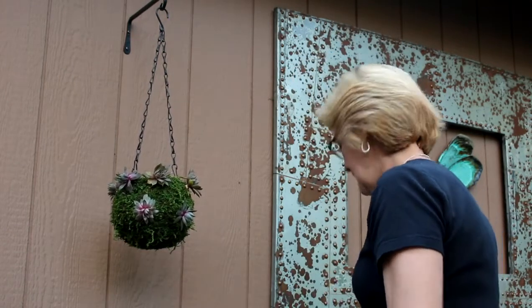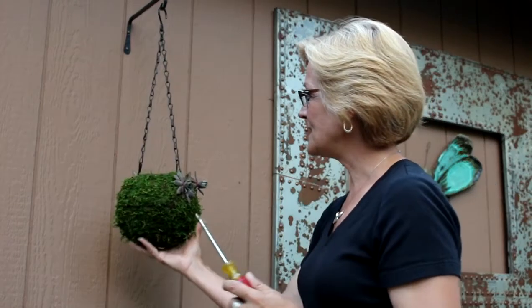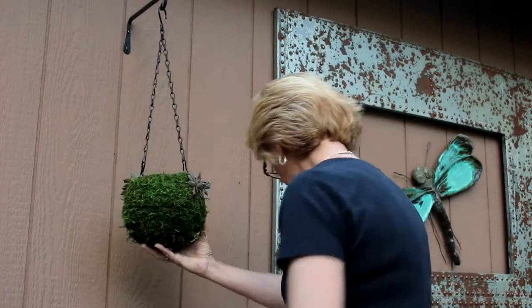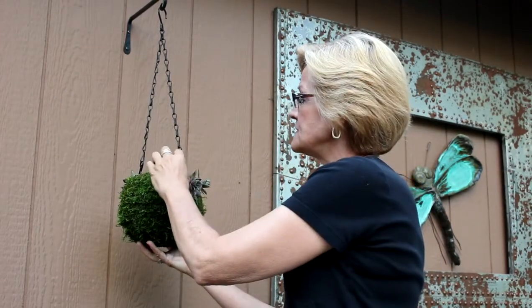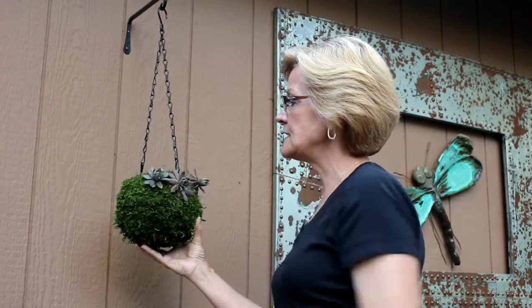So here's how I go about doing this. I actually take a screwdriver, believe it or not, and I will poke a hole in the top like that, and you insert one of these little succulents into the hole. And for these, it's fairly easy to get them in there.